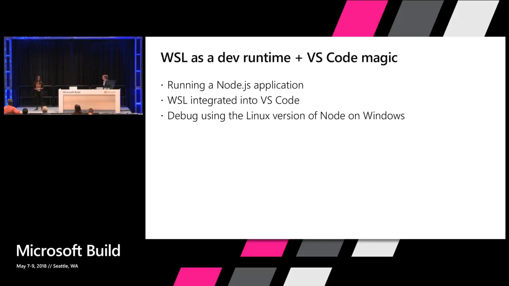The third thing is WSL and VS Code. We know that you would be using this as a developer runtime tool, and so we're working to integrate this into your favorite developer tools. VS Code, a very popular text editor. I'm going to show you a demo now that will walk you through running a simple Node application with VS Code and debugging that in VS Code, as well as an additional integration we have into the VS Code terminal.